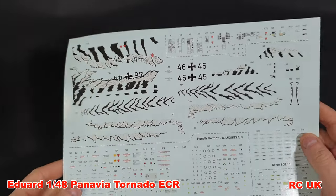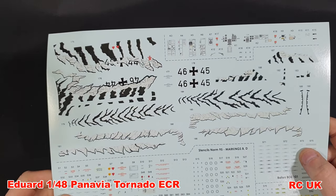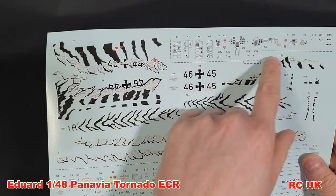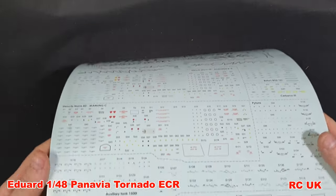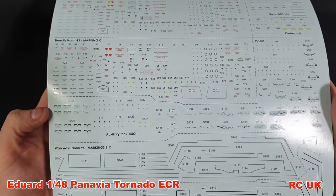This is for the normal tiger scheme, not the white one, which you're going to have to paint the orange underneath and then this goes on top of it. I do have optional decals for the cockpit area if you don't want to use photo etch, but again, it's one of those kits. If you're not going to use photo etch, I wouldn't really buy this kit if you're not going to use it. Walkways, tons of stencils.